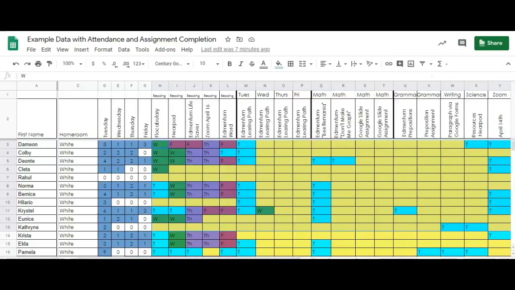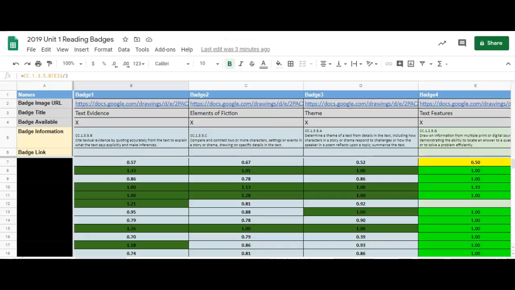Another thing that you could use to track students' information would be to look at standards and how they're doing, or how they're doing for a specific skill. And I have this set up, and it uses a badge system that's created by Flippity, and it would create actually visuals for me for each of the students to see how they're doing.